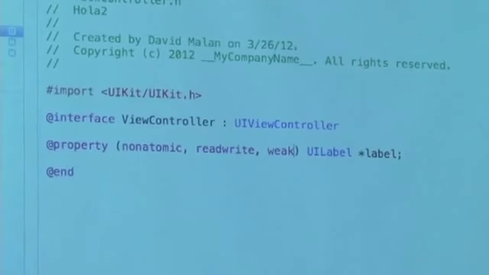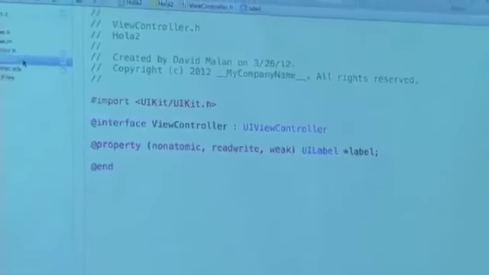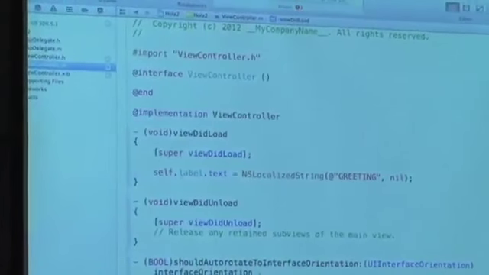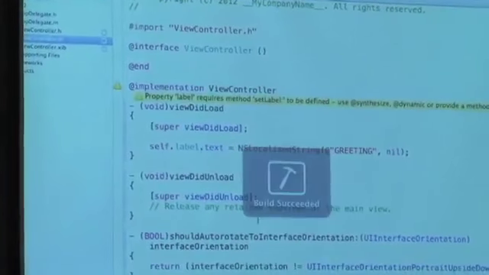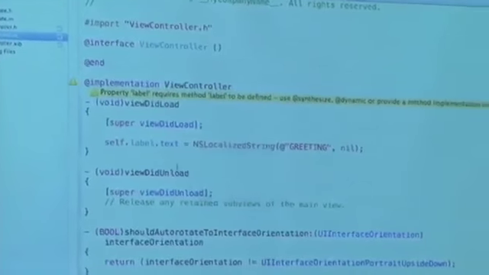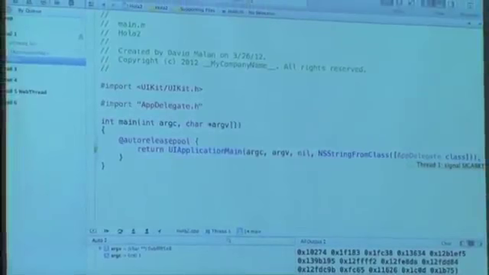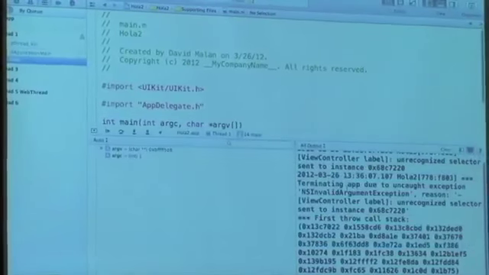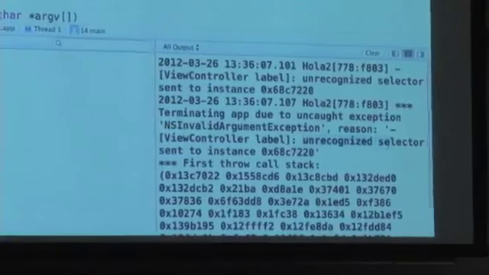So now let's see if Xcode stops complaining. If I go over to view controller, the red bang has gone away. It's still yelling at me, even though I've compiled OK. Yeah, this is bad. So remember seg faults from C? This is the kind of stuff that's going to happen if you do something wrong here. But here's the key message.